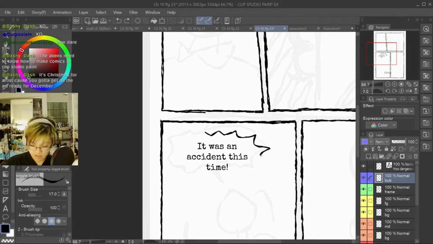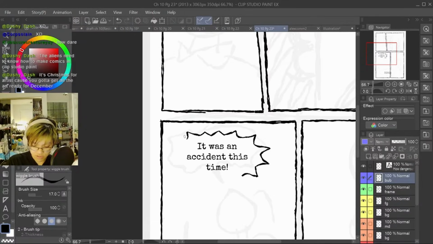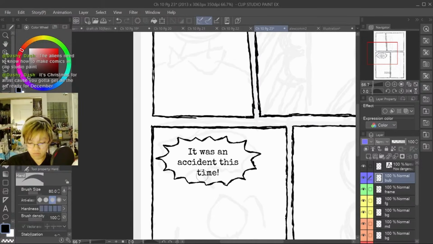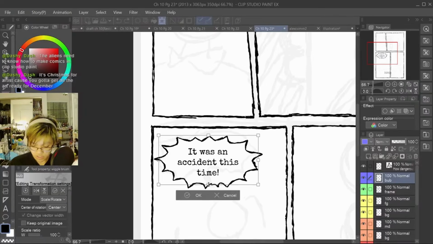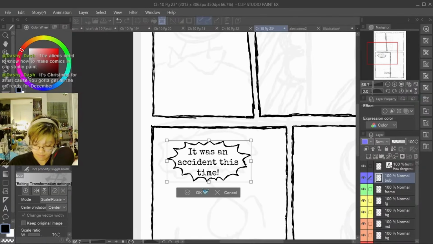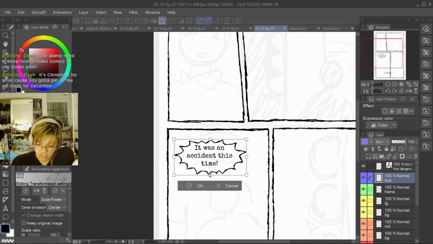And then one thing I learned from Starfish Face, who is a beloved YouTuber, is that you should leave space for your text. And what I mean by that is you don't want your text bubble to be suffocating your words, because then it makes it harder to read just because the lines are too close together. For example, if it was like this, that's just harder. It just doesn't look as good.